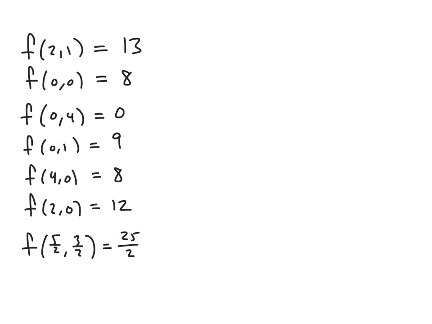So using the extreme value theorem and the theory with critical points that we did in previous videos, we know the global max and the global min both exist, and they must be on this list. And so when we go through here, we just need to find the largest value and the smallest value. Right? So our largest value on this list looks like it will be 13. All right, 25 halves is actually 12.5, so it's close, but not quite. Right, so this is our global max. And notice it did occur at the critical point that was on the interior of our region, so we did need to consider that. So it is possible for a global extrema to occur at an interior point somewhere.